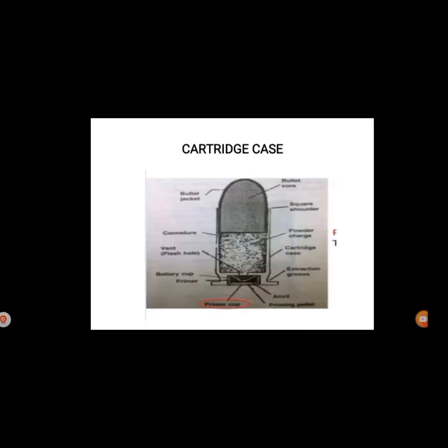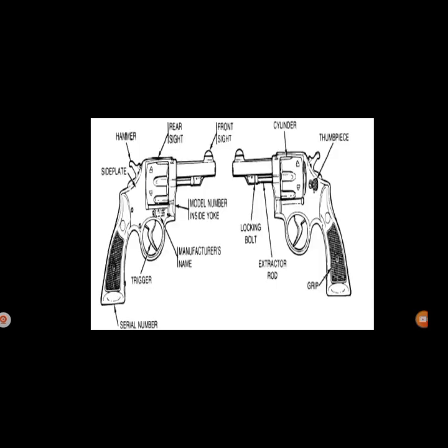Cartridge case, it means the casing that contain and hold together the propellant, primer, and bullets. So precisely gibuhat ni siya para mo-fit sa mga firing chamber sa isa ka firearm. Mao ni ang parts sa revolver: serial number, trigger, manufacturer, side plate, hammer, rear sight, front sight, cylinder, thumb face, locking bolt, structure, rod, and grip.